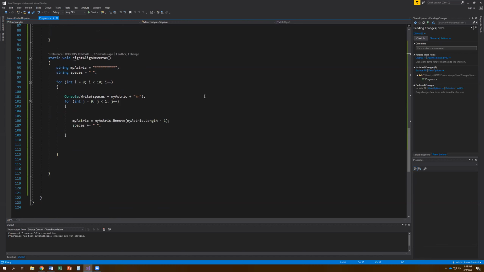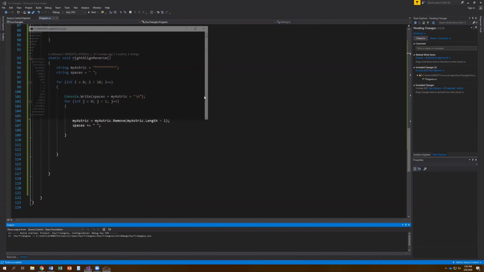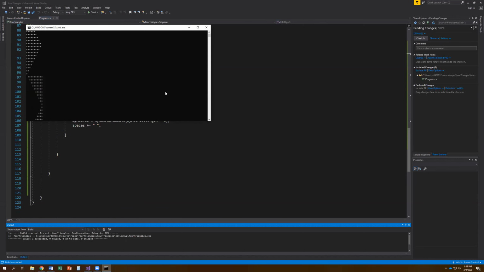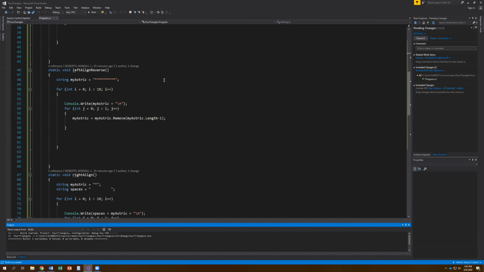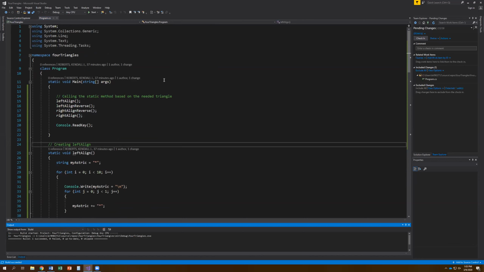And then if you want to go ahead and run it, you'll see. Does the same thing, pretty much. I will say if you click X and then go back up to the top, the order in which the triangles line up just depends on the order in which you call these methods. So that's it.